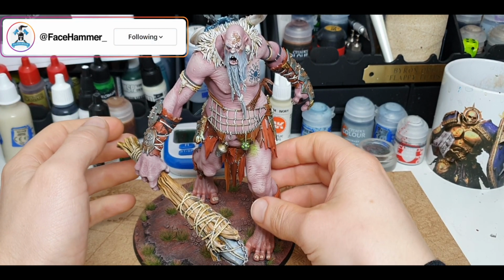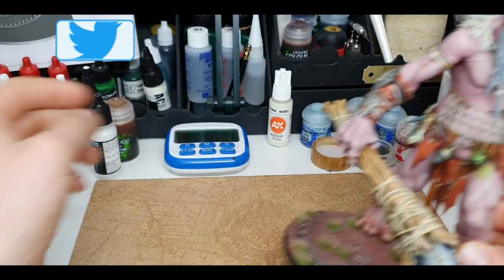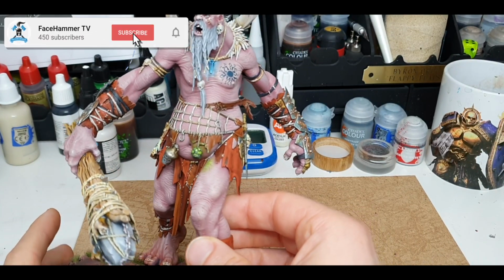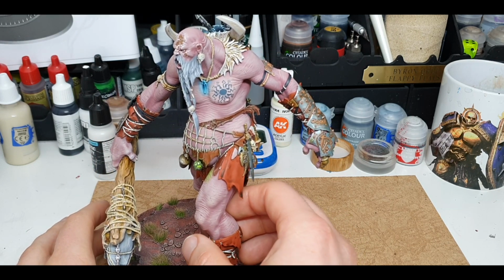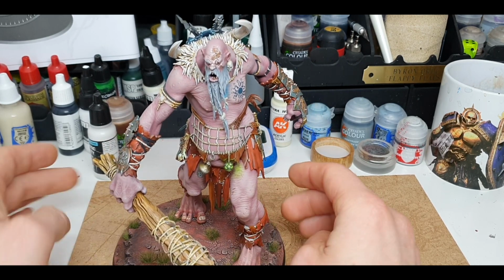So we have here my Gargant that I painted recently. Really pleased with how this guy came out. He was actually done in a shade under 9 hours. I think that could have been 7 or less if I hadn't made the mistakes that I ended up learning from throughout the process. And I think I could have maybe, at a push, shaved an hour or 45 minutes off that if I was using an airbrush, but I didn't use an airbrush for any of this guy.